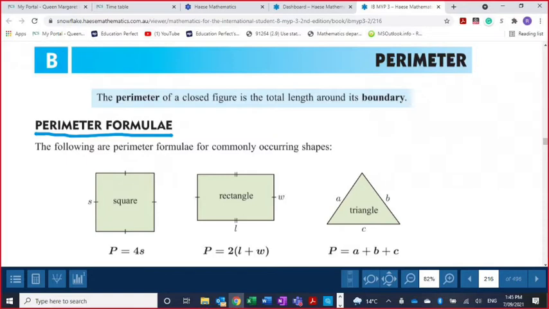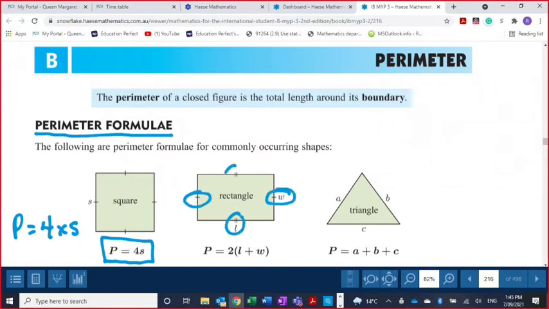What you know about a square, the thing that's special about a square, is that all sides are equal. So we can use the formula perimeter equals 4s. In other words, perimeter equals 4 times s, right? Remember that if they're side by side like that, that always indicates multiplication. So just multiply the length of one of the sides by 4, and that'll give you the perimeter of the whole shape.